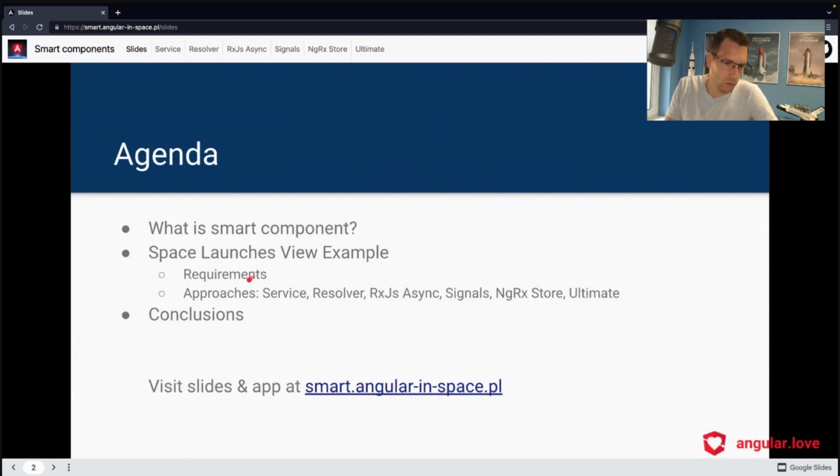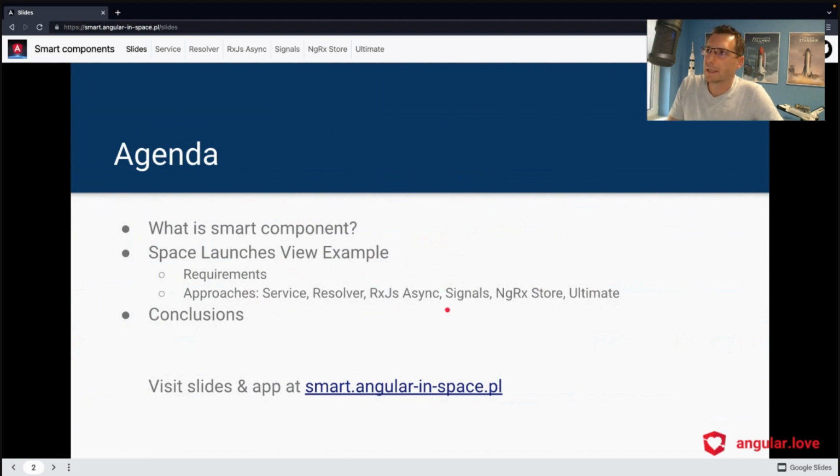We'll use the most basic one, which will be based on the single service from which we'll be reading data without actually observing too much. We'll see the resolver case. We'll go through the extensive using of observables.